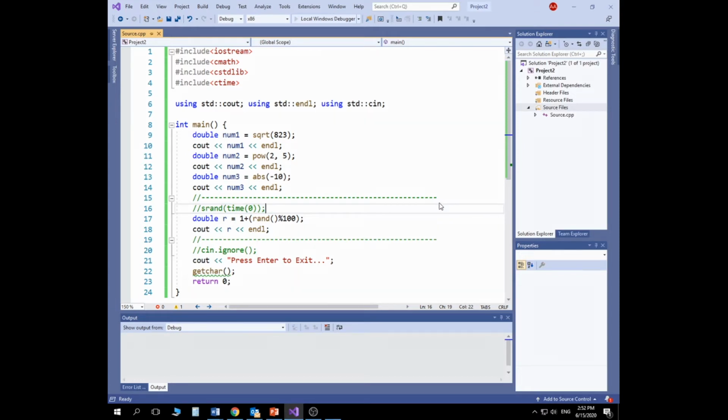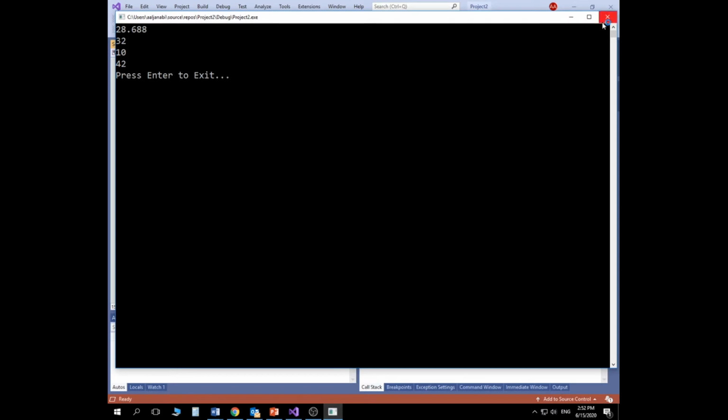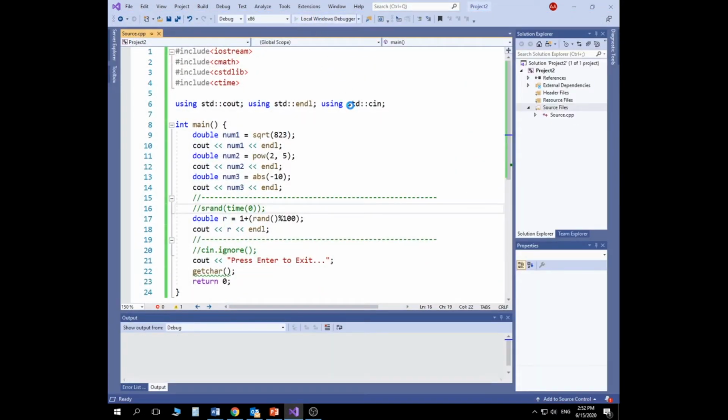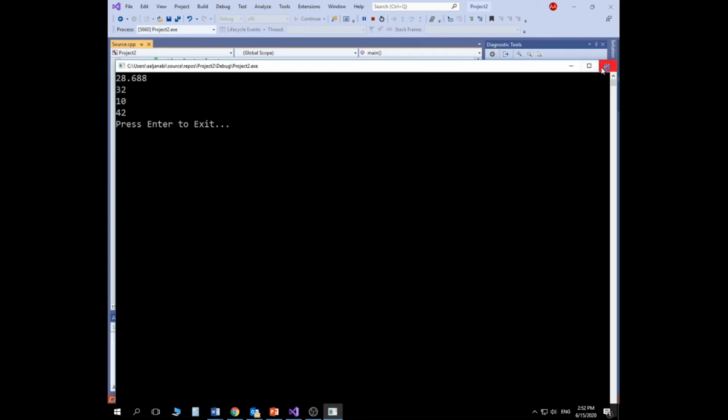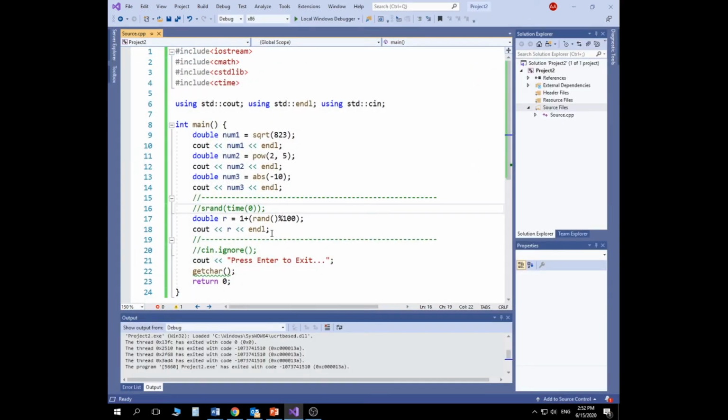Let's run it again. And let's see here, what am I going to get? And here we go, 42 again. Let me run it for the third time. Come on. And 42 again. So you see that every time I run, it's generating the same number. So it's not random anymore. It's random when it was generated the first time, but when you repeat the program, it's not going to be. So I need to include the time as an element in this calculation. So every time you run the program, it's basically going to generate a random value. So this is basically how we generate random values.